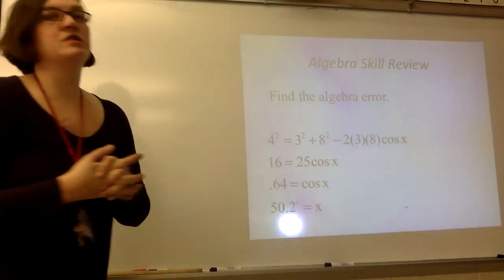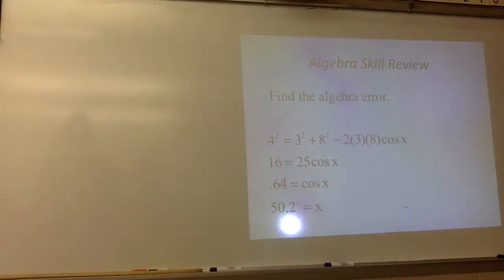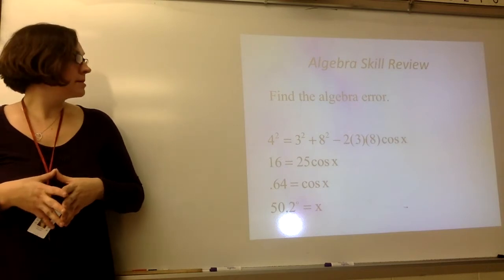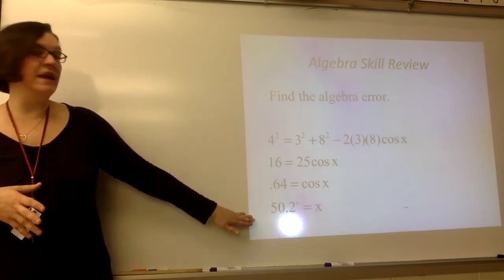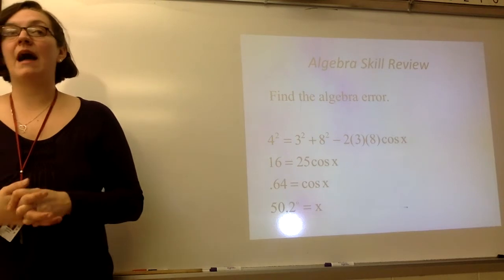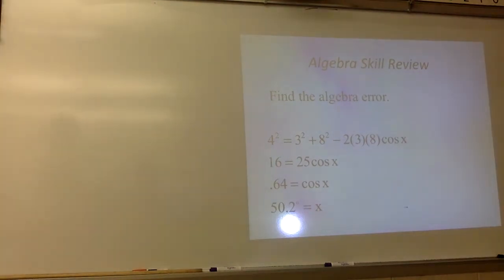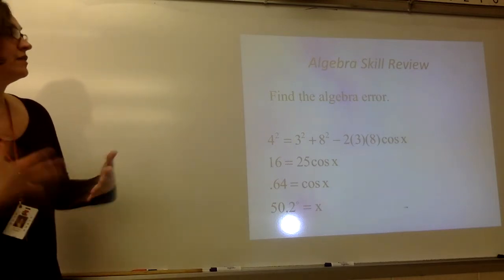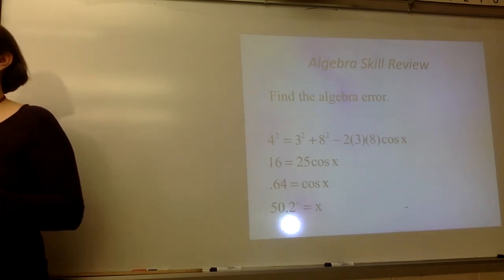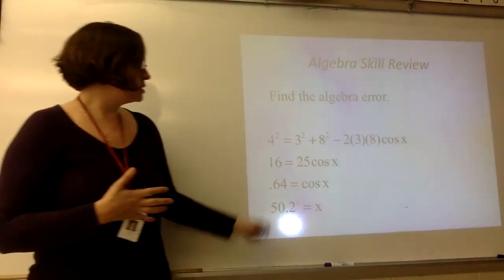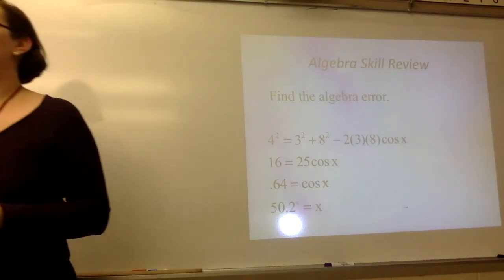First thing I want to talk about is just some algebra of the law of cosines. So if you take a look up here, I have a bunch of numbers that I plugged in. And I started working my way down, and there is a very clear algebra error. If you look on the front of your notes, all the way on the bottom on the right, I did put the problem on there. I used to just do it as a warm-up, but I think it's a really good reminder of the limitations of your calculator. You do need to use your brain a little bit with these. So what do you think here? Where is the error?